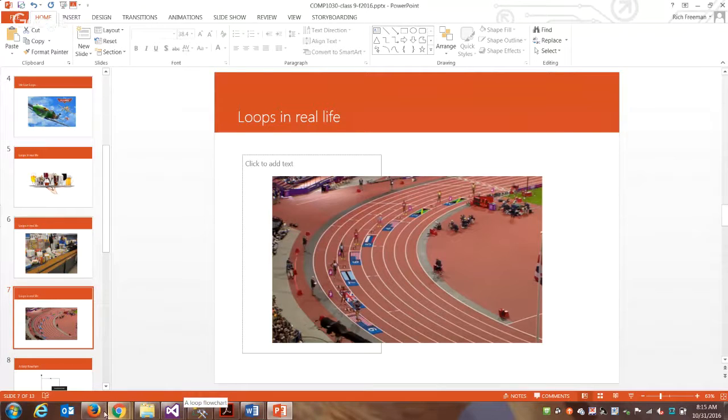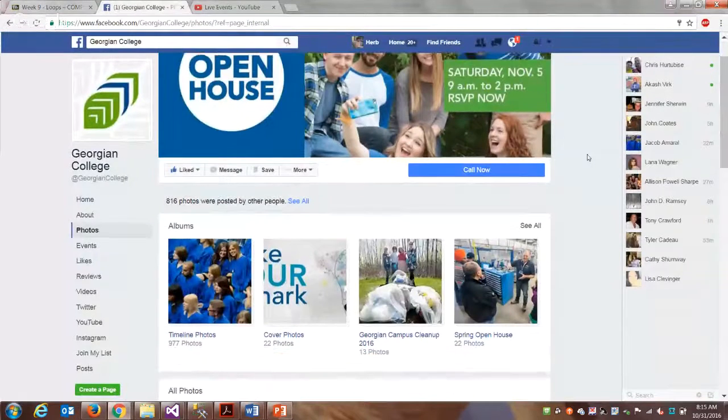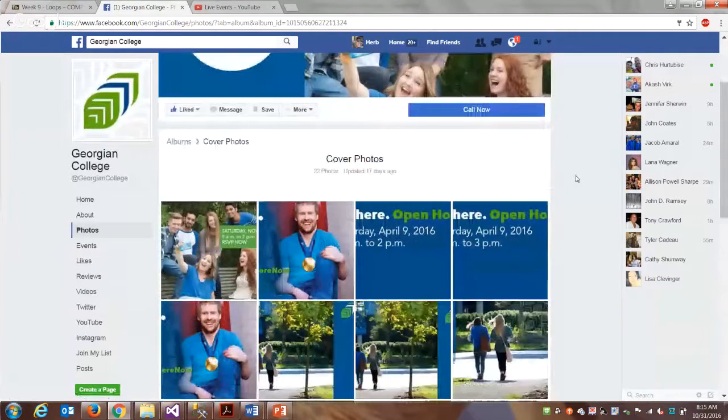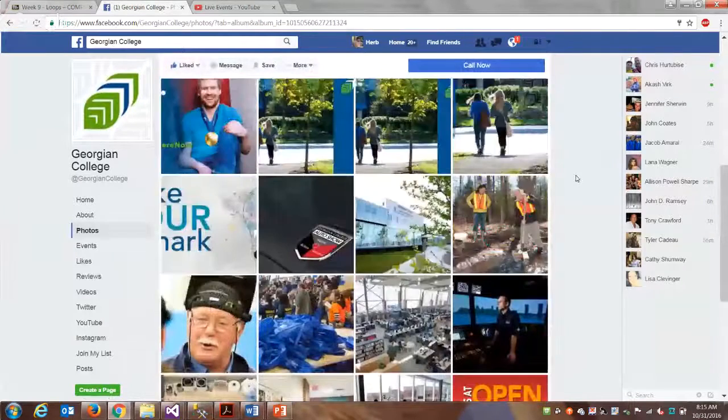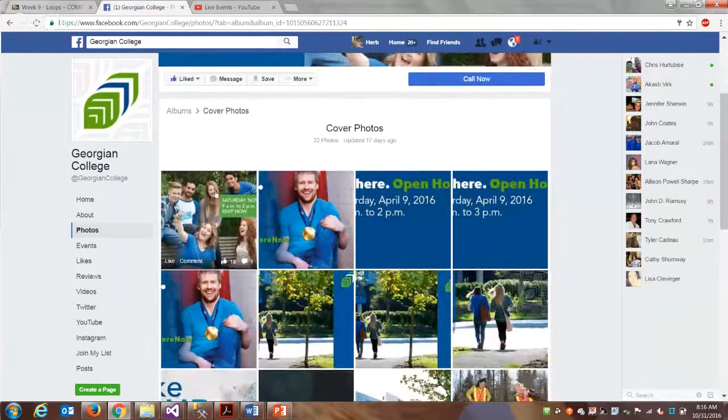Well, when we're looking at building applications, we kind of do the same thing. So, for example, when we go into Facebook and we want to look at a photo album, and I click on any album, so there's 22 photos here, we actually have the same process happening. These photos are displayed in a cycle or a repetition or a loop. The code here doesn't take all the photos and just stick them on the page. The code says grab all the photos in this album and one at a time display the photo and also scale it down to this size on the page so it appears as a square.